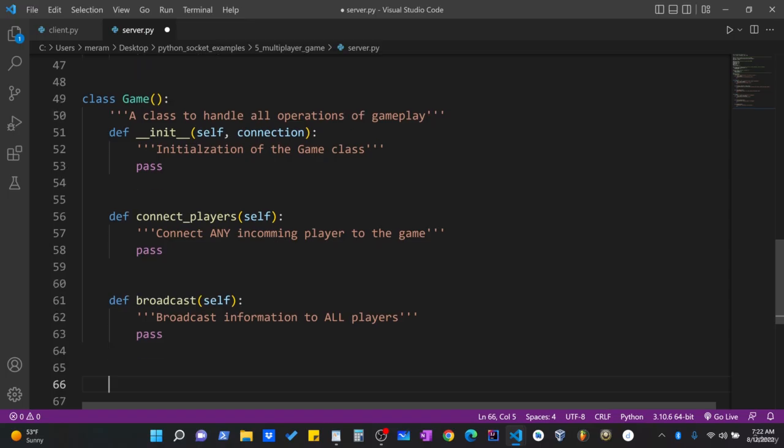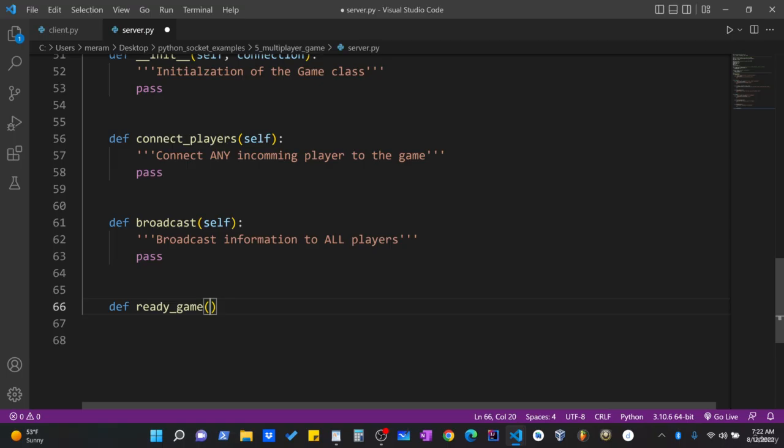We're going to want to have a method that is going to help us ready the game, meaning get the game set up for start on an individual client. So what do I mean by this? Well, for example, when you join the game, initially, the game will not be playing. Our game will ask each and every player to hit some button to confirm that they are ready. And once and only once every single player has hit the button, the game will begin. So this function is going to sort of help us monitor whether or not a specific player has hit that button. And so what we'll need to do, we'll say def ready game, is we'll pass in the self parameter.